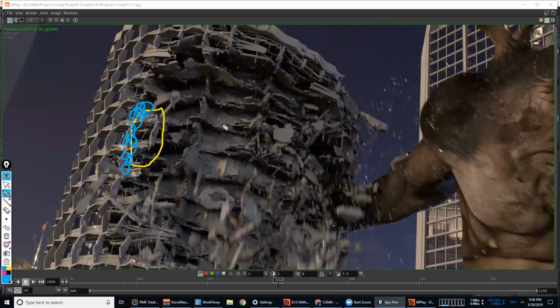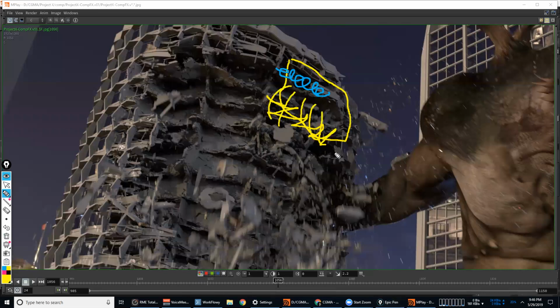This is extra useful as well with soft constraints. So if you look at the soft constraint demo from this week, you'll see there are a whole bunch of pieces kind of swinging and wobbling around. There's a section of the building that stays intact kind of here, and it wobbles back and forth a little bit. So with soft constraints, especially because they're moving around quite a bit, if you were to use one of these breaker spheres and animate that across here, you would see these constraints start to detach and things start to droop down more and more as you break the constraints across that sphere line there.